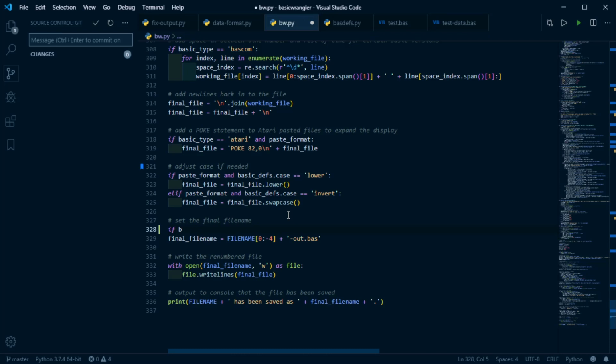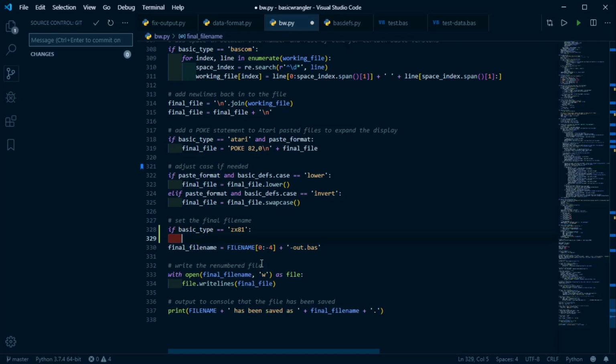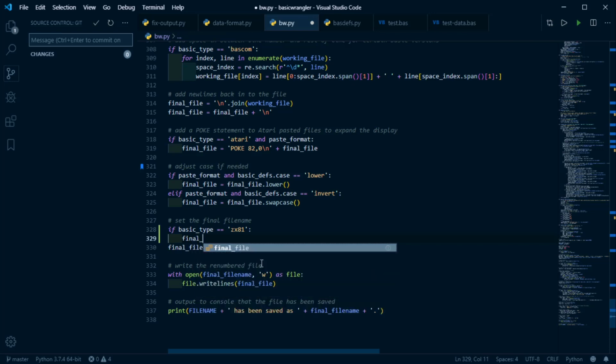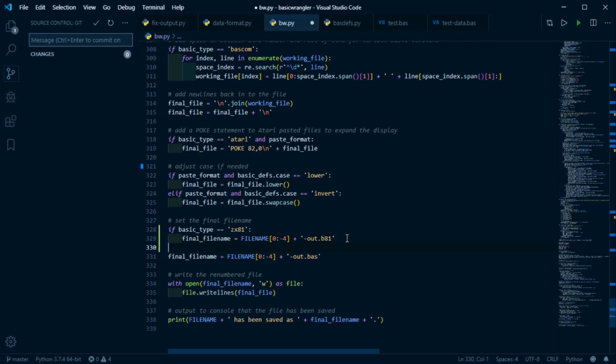Just say, if basic type equals ZX81, then final file name equals say plus out dot b81, and then else.